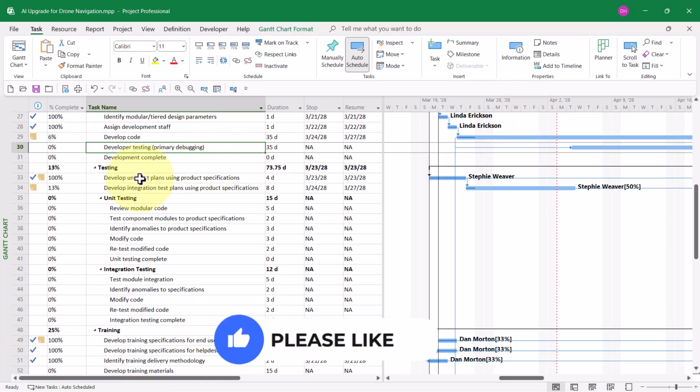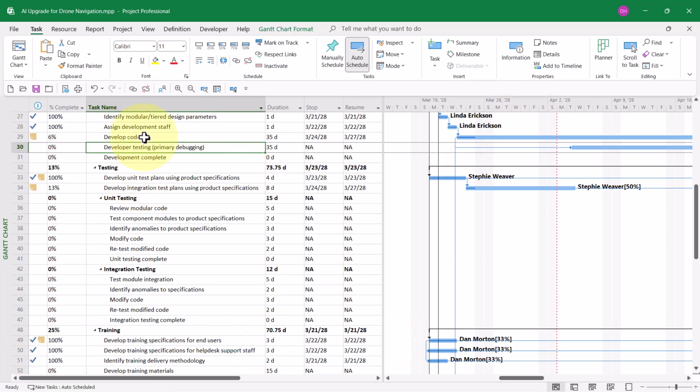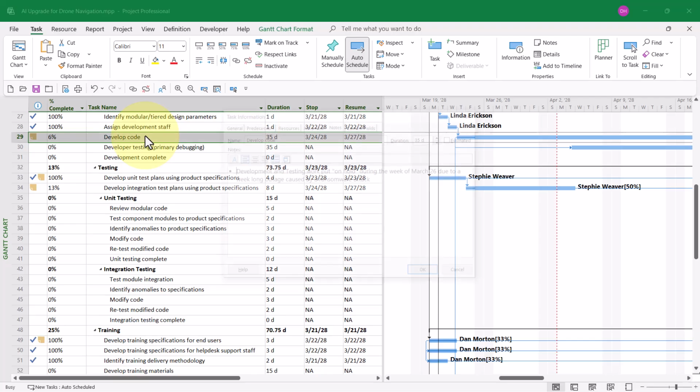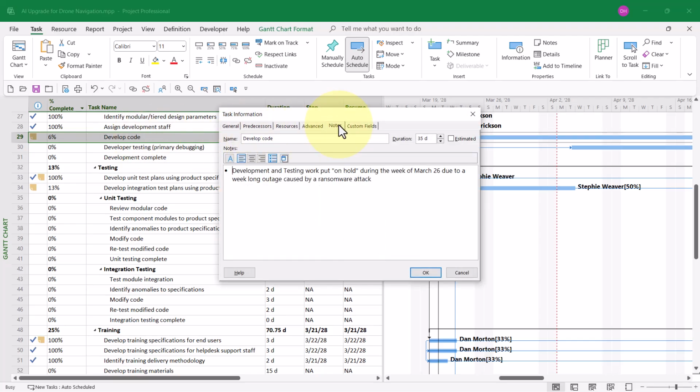However, that week something horrible happened, which is documented with a task note. So if I double-click Develop Code and then go to the Notes tab, notice the note says development and testing work put on hold during the week of March the 26th due to a week-long outage caused by a ransomware attack.